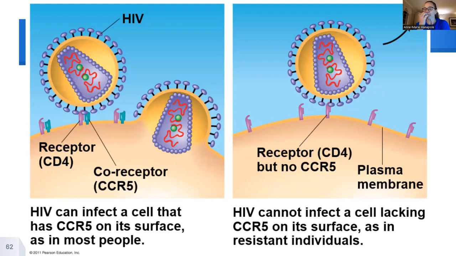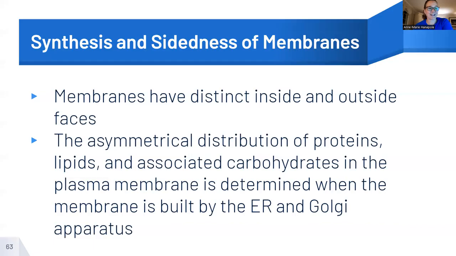And so when we look at some viruses, those are going to attach onto those membrane receptors. So whether you're looking at HIV or COVID, there are receptor proteins that those viruses will attach onto that then recognize those particular types of cells and then can infect those body cells. And when we get to cell communication, we'll talk a lot more about those receptor proteins as well that are on the surface of the cell. So it's not just viruses that will attach onto them. There are other cell signals that will attach onto those membrane proteins as well.